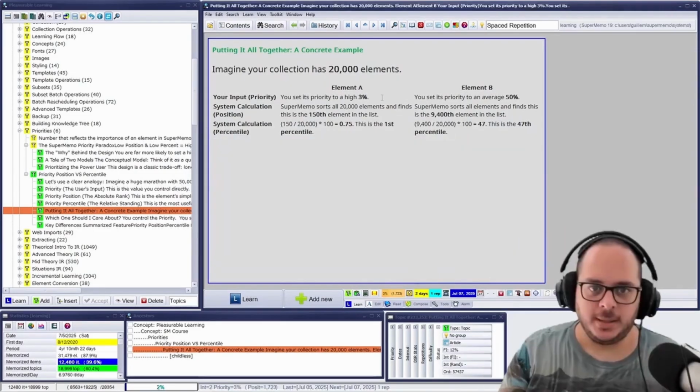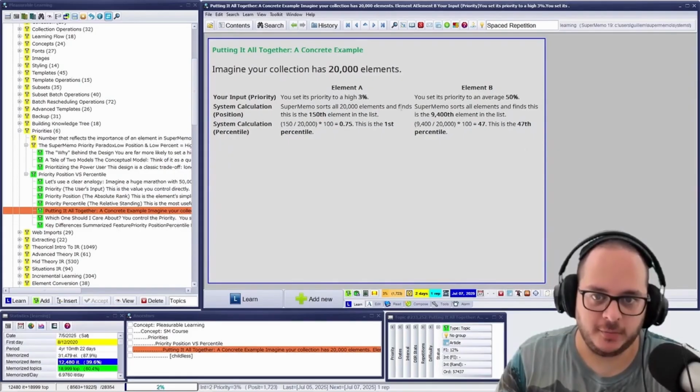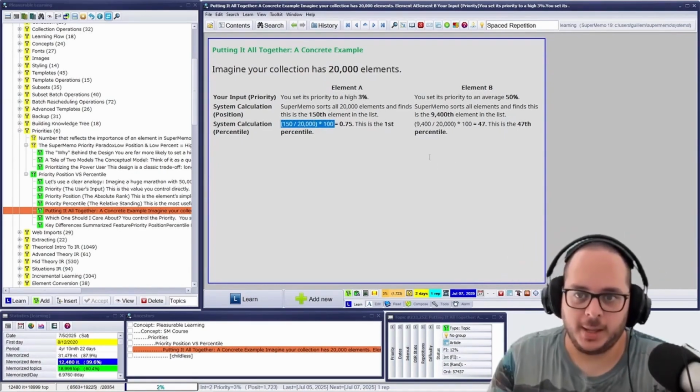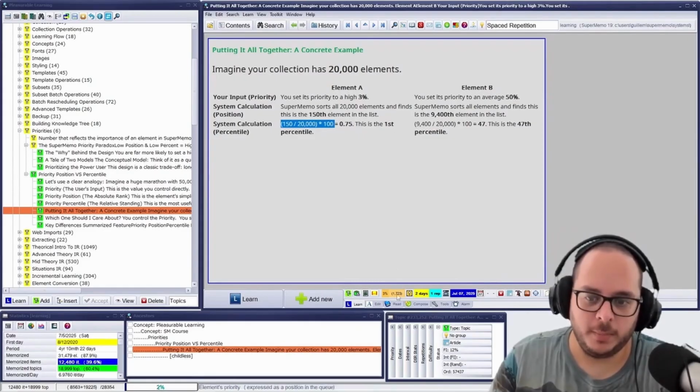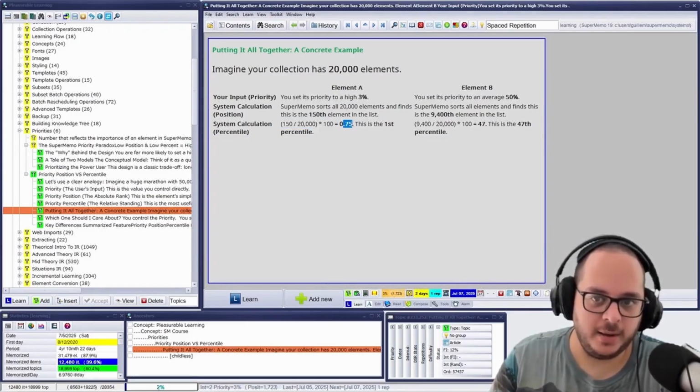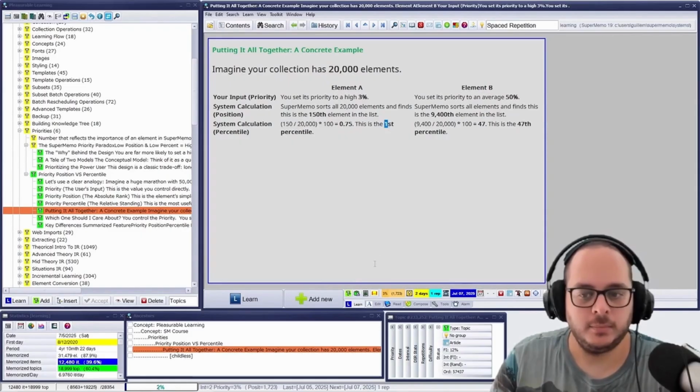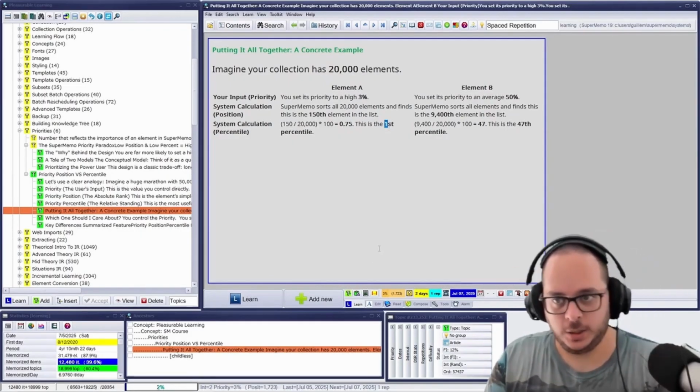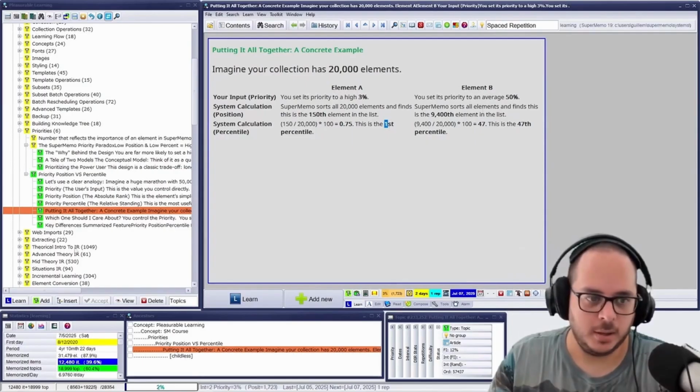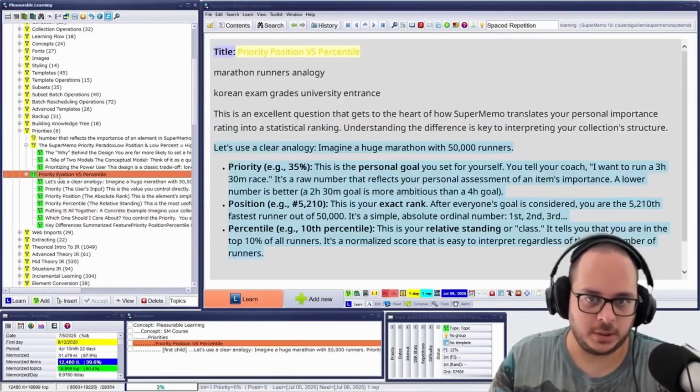That's the element A. Then, in the 20,000, SuperMemo finds that this element is in position 150 in the list. It's just math. You do 150 divided by 20,000, that's it, and then you multiply by 100 if you want the percentage. And then SuperMemo will round. Do you see now I only have one percentage? I don't have decimal points here. Same here. Oh, it's 0.75. It will show 1%. It rounds up. And let's use another element. So imagine it's some other element that we visited before, like here.